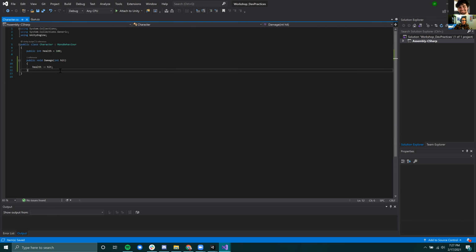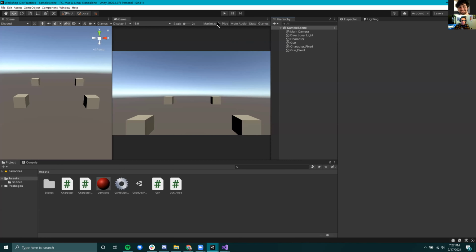Now that things are a bit more abstracted, you can then do things like add particles. I can add things when this damage method is called. However, this still isn't quite that good. If we go back here, I'm going to make this thing disappear because I don't like that.